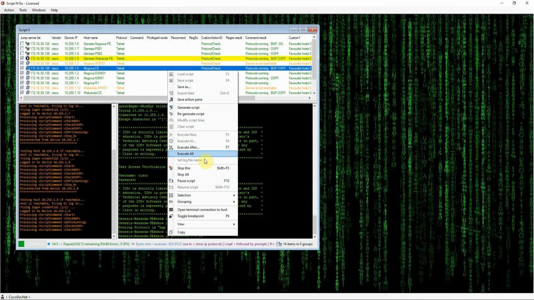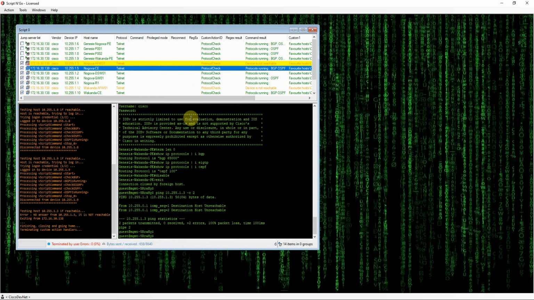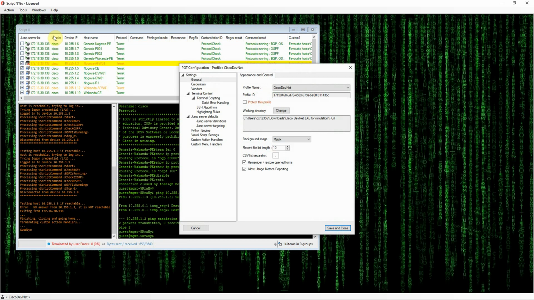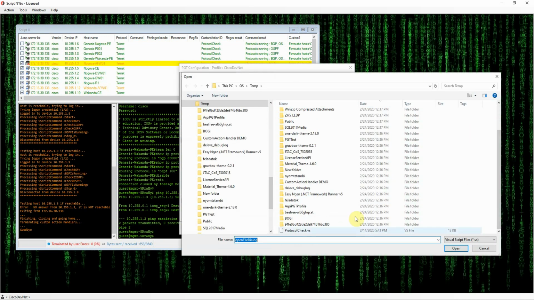The other option to perform script registration is opening the application settings from the Tools/Options menu and going to the Custom Action Handlers configuration item. Here you can see all the scripts registered with Scriptango and remove them or add new scripts as required. Adding the same script again with the same name is not allowed.